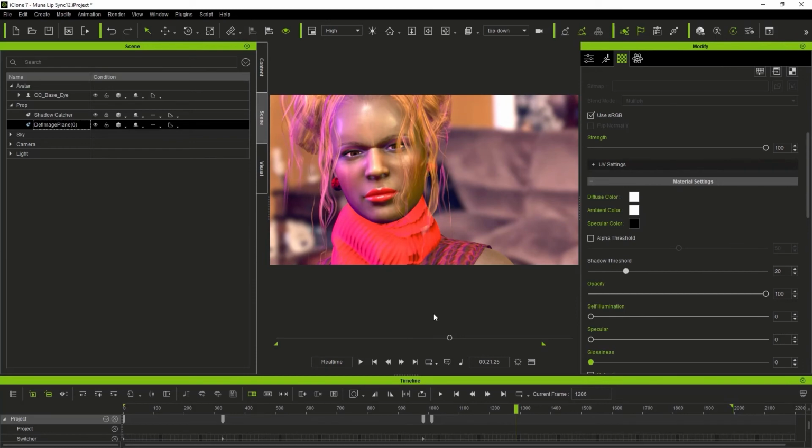This is how I worked with Lady Lynn in iClone to give her the moves, to give her her expressions, to put her in a background, to do the lighting, and then to select the cameras. There's a lot more we could do here. What we could do now is to just export Lady Lynn so I can do my final editing in Premiere Pro. To do that, go to render.